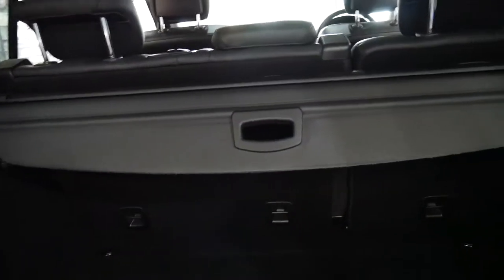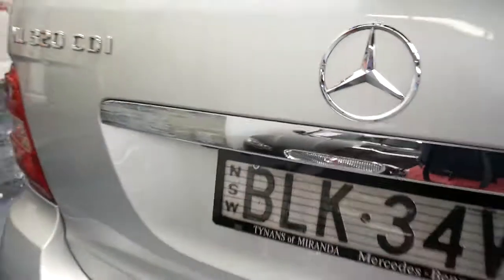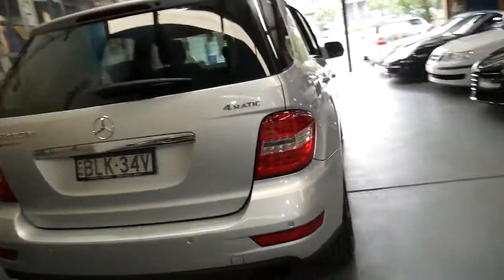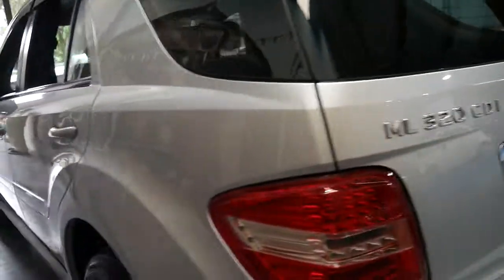The Harman Kardon sound system was also an extra. It's got the rear luggage cover which is nice — they get lost over the years. There's the spare and the tongue for the tow bar. I think it's just incredible value for money at around $30,000. It's one of those cars where I say to people: why would you buy a new or near-new Kia or whatever it might be when you can buy a car like this?